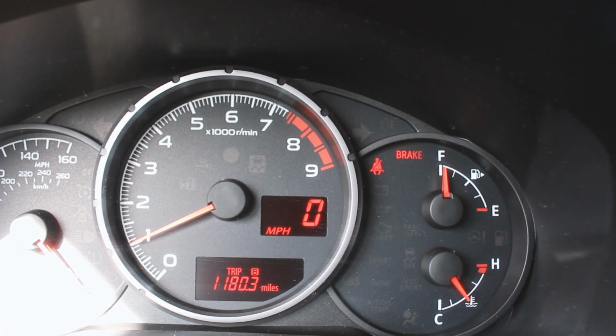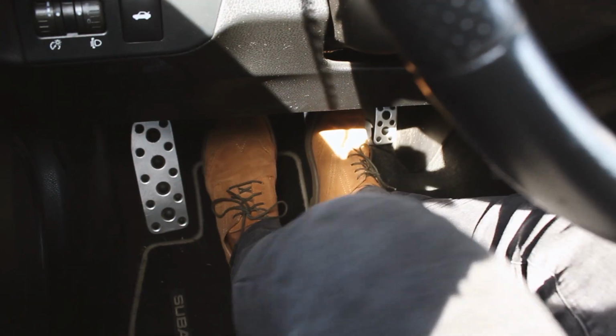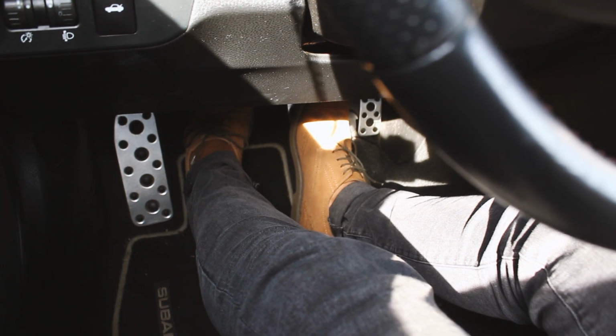Once you learn where the catch point is and you're in first gear, the next step is pretty simple. You just have to give it a little bit of gas. As you're getting close to the catch point, what was taught to me was to try to get the RPMs from 1,000 to 1,500 in that range, and once you feel the car start to move, that's where you want to release the rest of the clutch, and now the car is moving, you're in first gear, you can give it gas. So let's practice going into first gear.